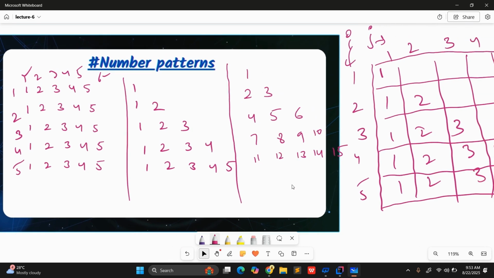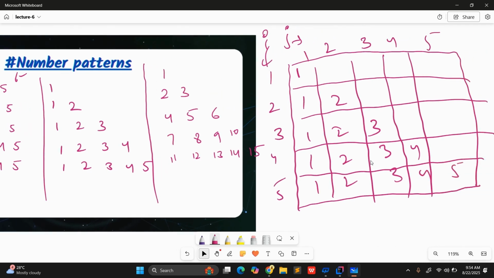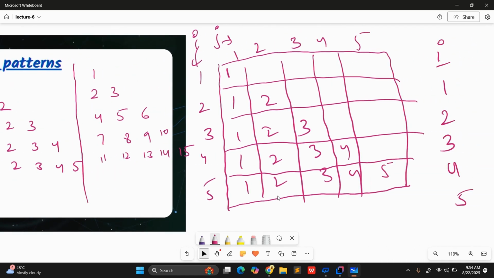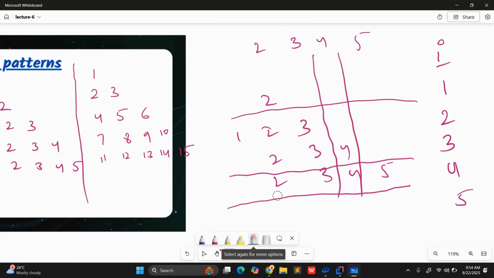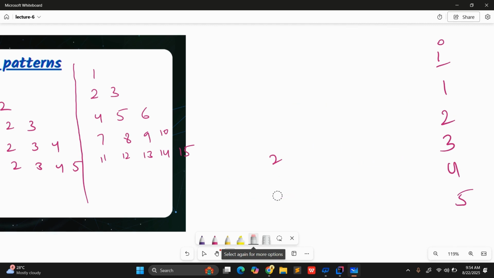1 2 3 4 5 6 7 8 9 10. Let's do this one also. The loop is working the same as we did in the code of the previous pattern, but we need to change something in the print statement.